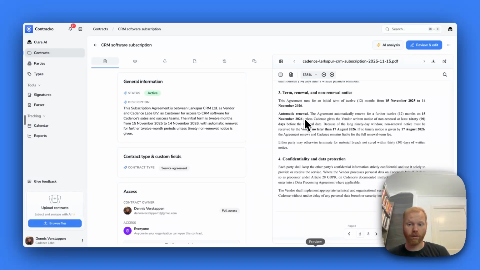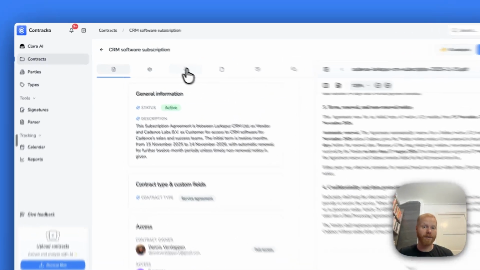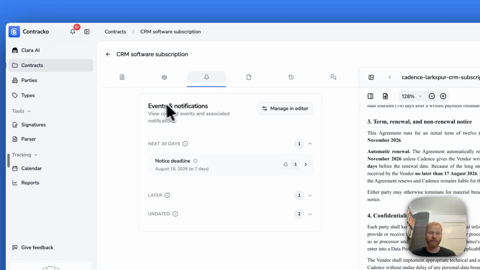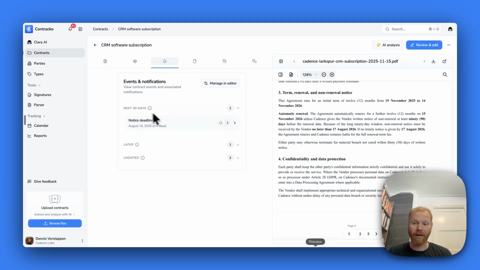What Contracko luckily does, because you're probably not having all these dates from all these different contracts in your head, is it extracts this information from the contract and it gives you here in this tab the events and notifications. So we have this notice deadline, which is correctly noted here. It is in 7 days, and it ends on the 17th, but the notice deadline is actually then on the 16th.